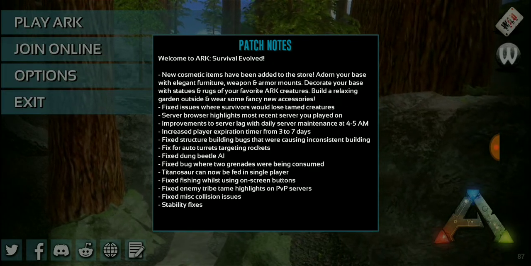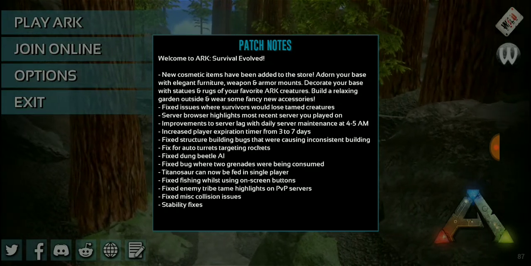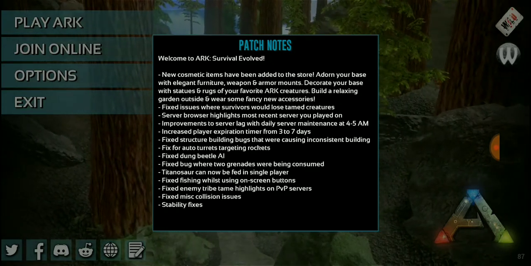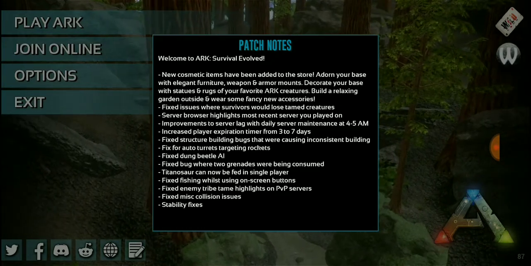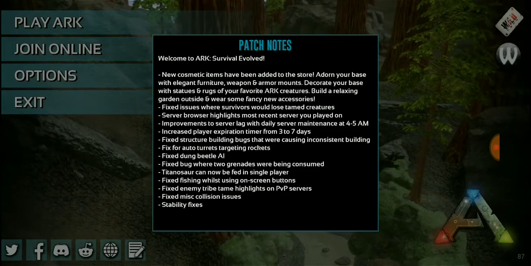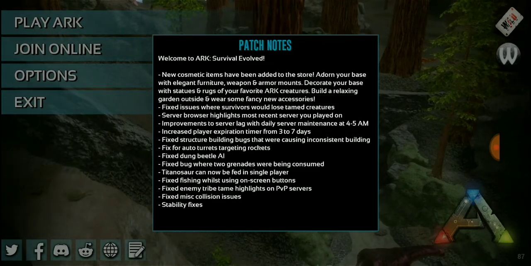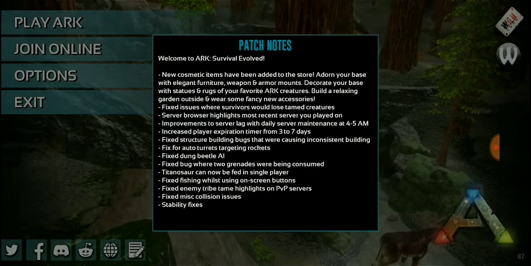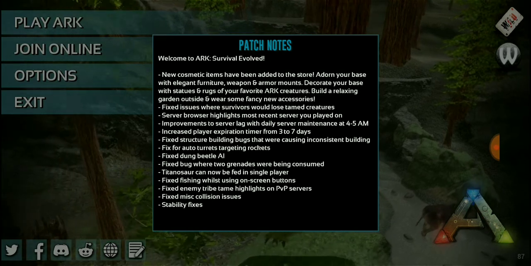Fix issue where survivors would lose tame creatures. Server browser highlights most recent server you played on. Improvements to server lag with delayed server maintenance at 4 to 5 a.m. Increase player expiration timer from 3 to 7 days. Fix structures and building bugs that were causing inconsistent building.